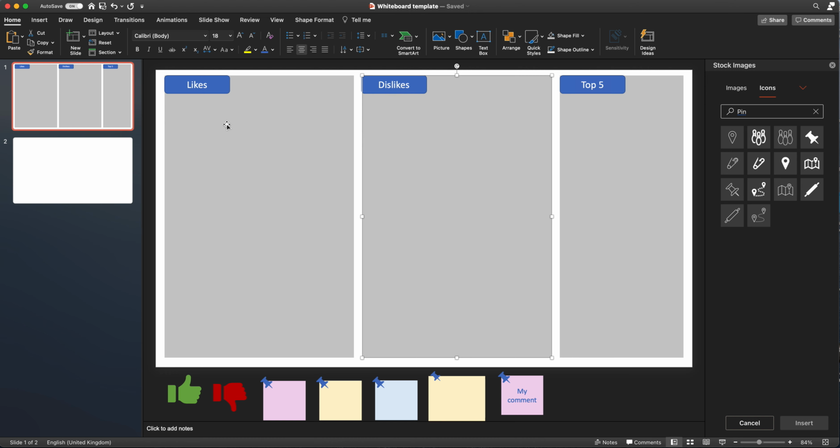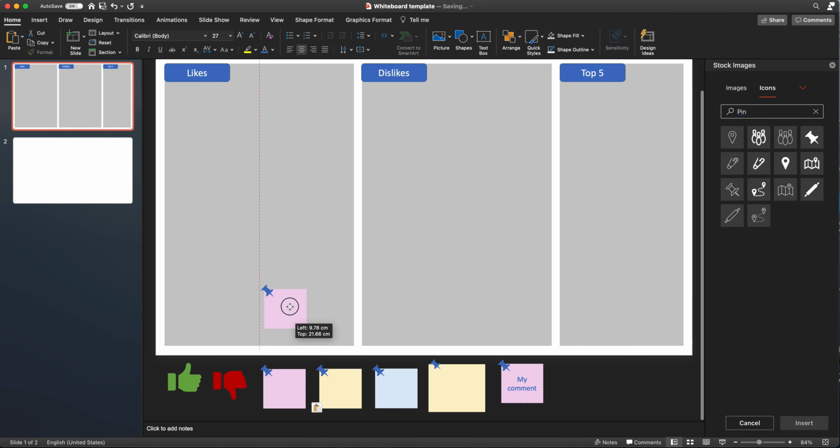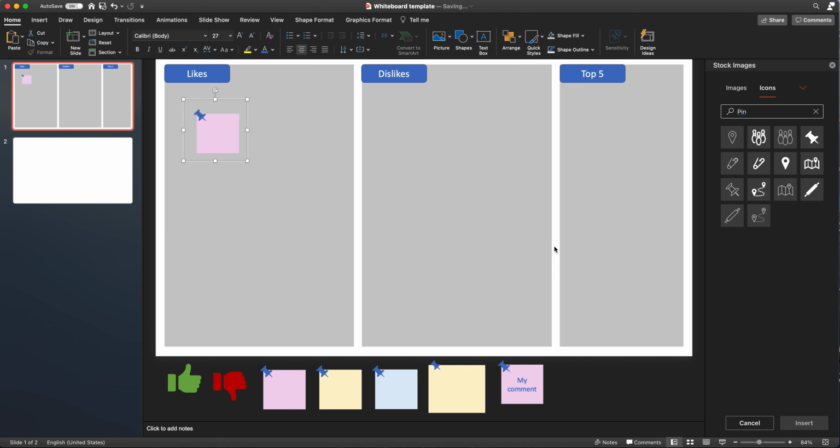So we created a new presentation, we altered the size. To recap, the size was 1920 pixels by 1080 pixels, or 50.8 centimeters by 28.6 centimeters. We added our icons off screen, and we could add some instruction there for students just to copy and paste and then position them in their space. So that's how we've created our canvas. If you are a fan of using Microsoft Whiteboard, then there's nothing stopping you from just doing the top element, setting out your structure and uploading that to Microsoft Whiteboard as a background, and then getting students to contribute.